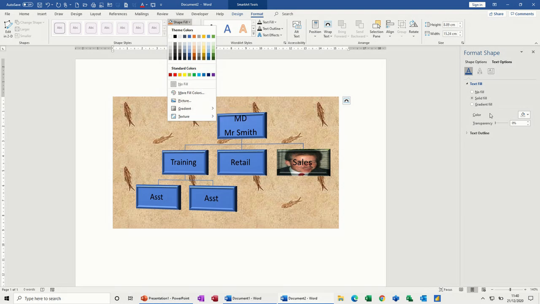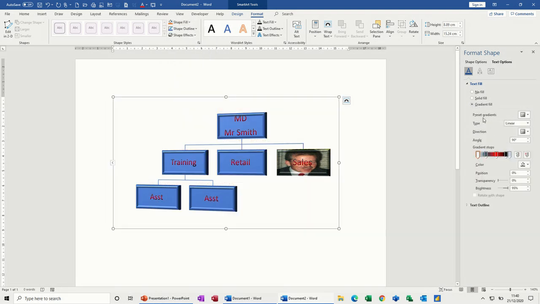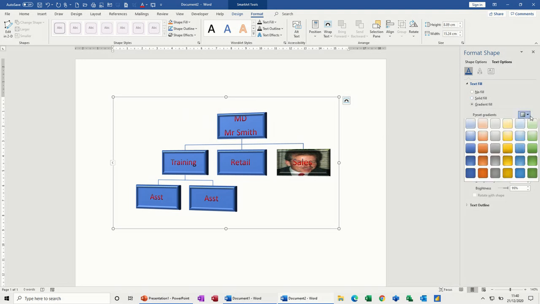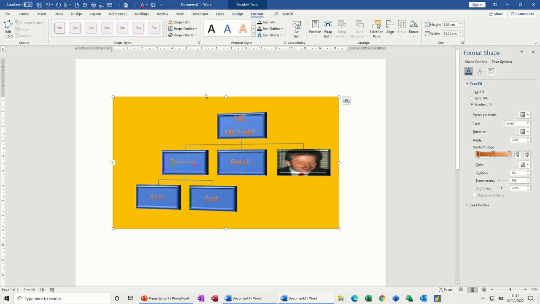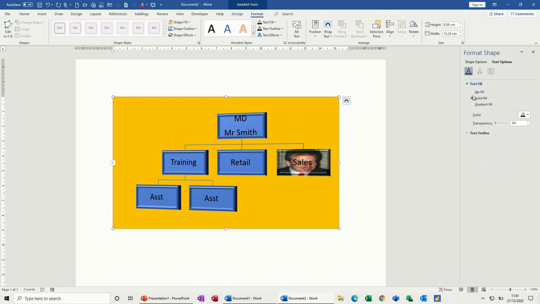Over on the right hand side there I've still got this pane up, so gradient fill, you've got preset gradients, that's coloured the words in there. That's the whole colour, like so.